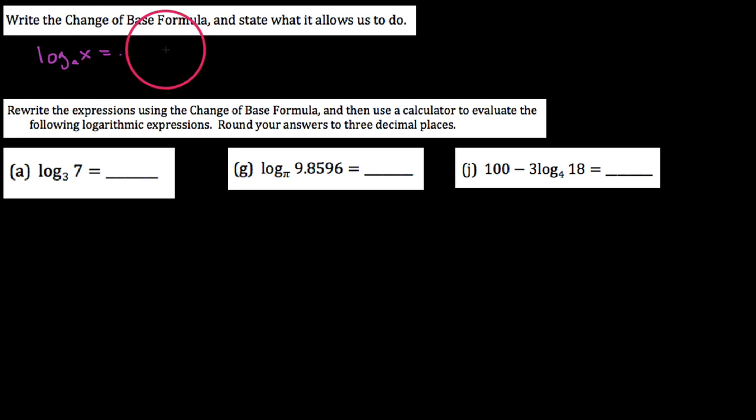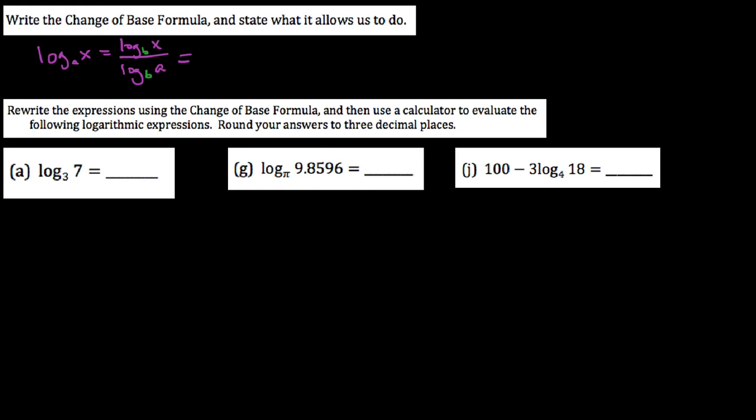The change of base formula actually allows us to change this to any base that we like, as long as we write it as a ratio of two logs, and the log bases have to be the same. If we take the x, which is the thing that we were taking the log of initially, and put it up in the numerator log, and take the a, which was our base on our log initially, and make it the argument of our log in the denominator, then we are allowed to change this green letter b to whatever we would like.